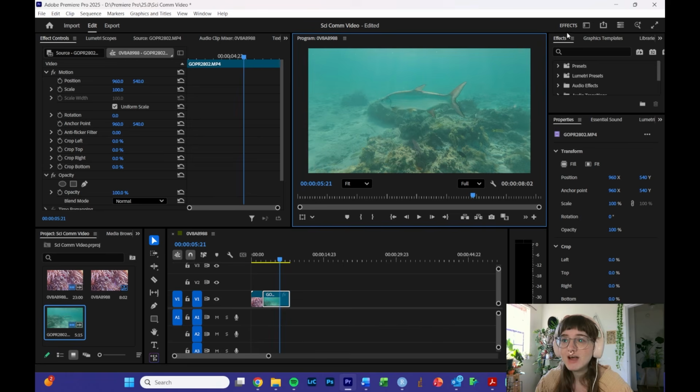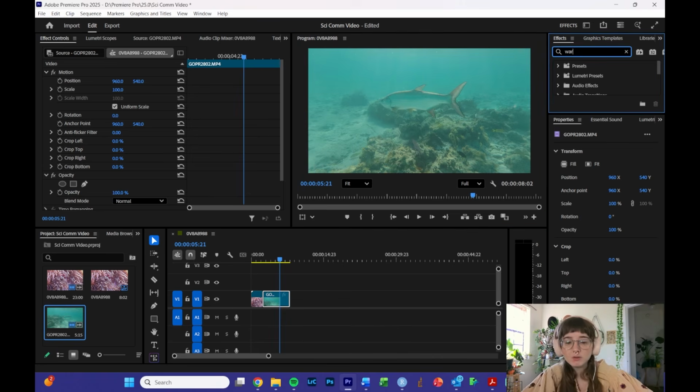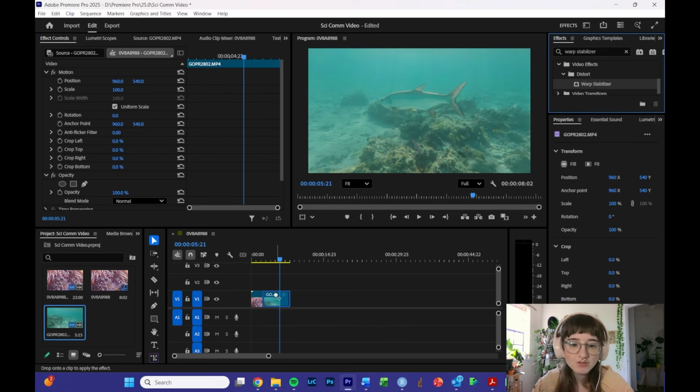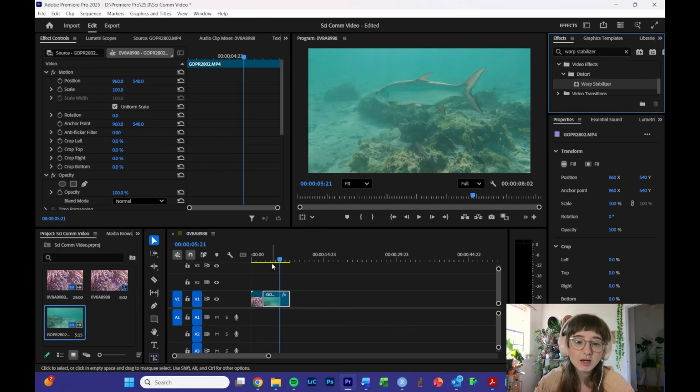If you go to the Effects tab right up here, I'm going to type in Warp Stabilizer. And Warp Stabilizer will come up. I'm going to drag it and put it over top of my clip. Currently, it says it's analyzing in the background. It might take a little bit, and here you saw that it was red and now it's yellow. Anytime that it's yellow, that means that the sequence is going to have to be rendered because you've done something to it. We'll get to that later.